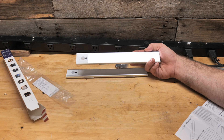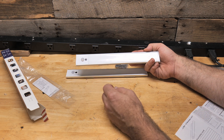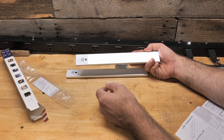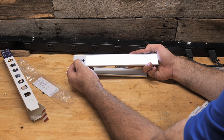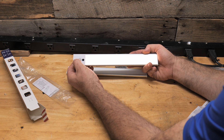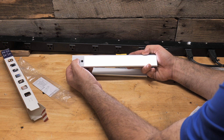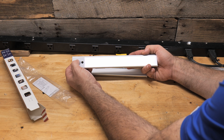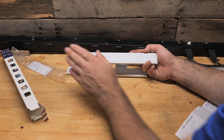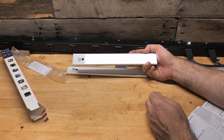So if I turn this on and move all the way back here, it's going to stay on. And then when I'm done, a little wave and it shuts off — very, very cool. If I just tap the button on the front, it's going to change the color temperature of the light. You have bright white, a warm yellow color, and then a mix of the two. If I hold the button down, it's going to brighten all the way up, and hold it down again to dim all the way down. You can set it at whatever brightness you want, and when you turn it off and back on it comes back to your last setting, so you don't have to reset it every time.